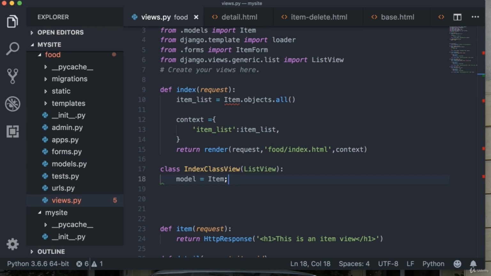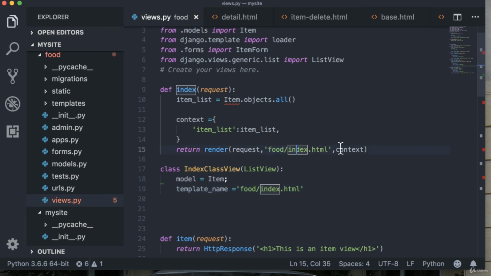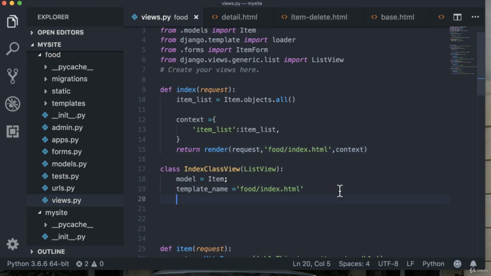So now let's go ahead and move on to the next part, which is to render a template. So now in case of a function based view, you have to return and render the particular template, and along with that you also have to process the request and also pass in the context. But in case of class based view, you simply have to go ahead and type in template_name and simply pass in the name of the template, which is in this case food/index.html. So as you can see, we have simply copied this name and we have used that name up over here.